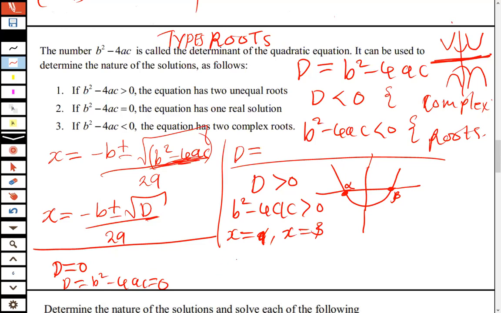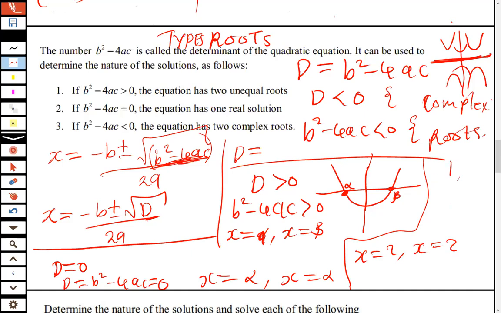So when this is equal to 0, it implies that you have two equal roots, meaning the first value of x can be alpha and the second value of x will also be alpha. I'm sure you've encountered such equations. When you solve the quadratic equation, you find that maybe the value of x is 2, and the other value of x has also given you 2. So the quadratic equation has two equal roots. And when you draw the curve, it will only touch the x-axis at one point. This is what it means.